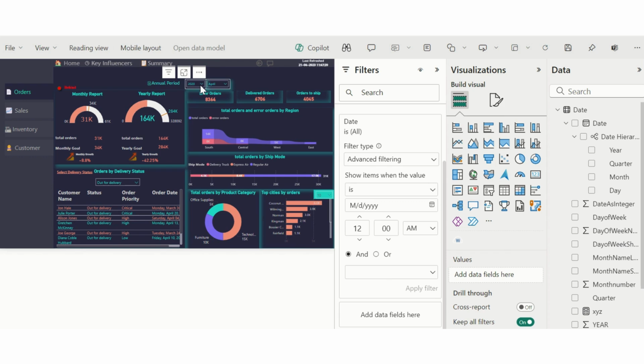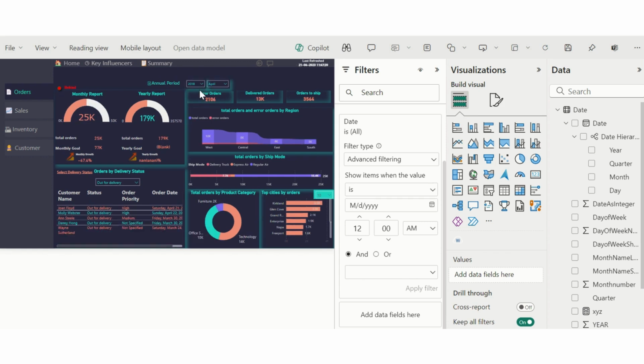For user interactiveness, we use slicers so that the user can select the data of their own choice. Like if you want to see the data of year 2018 only, the user can do it by himself or herself on this particular slicer.